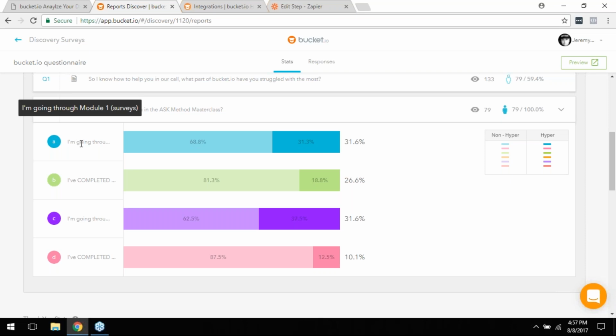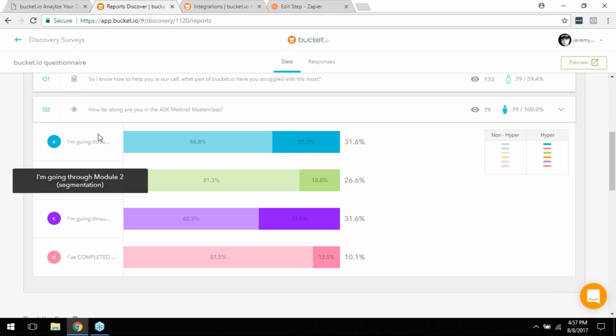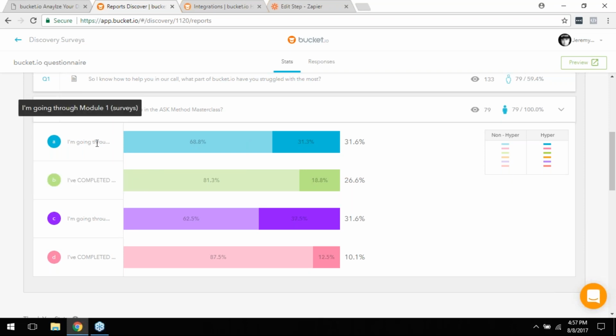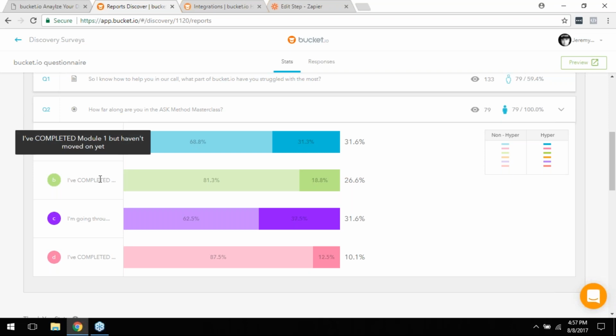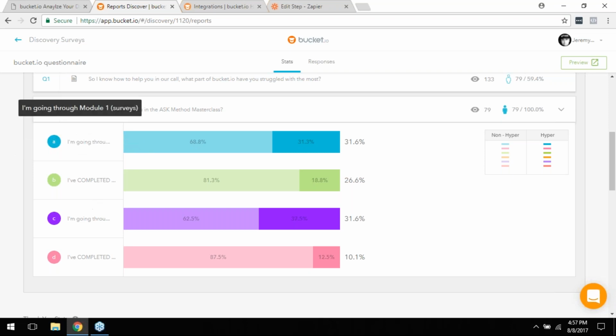So in this case, this person said, I'm going through module 1. I believe the question we asked was, where are you at in the Ask Masterclass, right? The two biggest answers in this case were I'm going through module 2 and I'm going through module 1, and honestly, if you were to combine them all together, it was people in those first two modules, right?